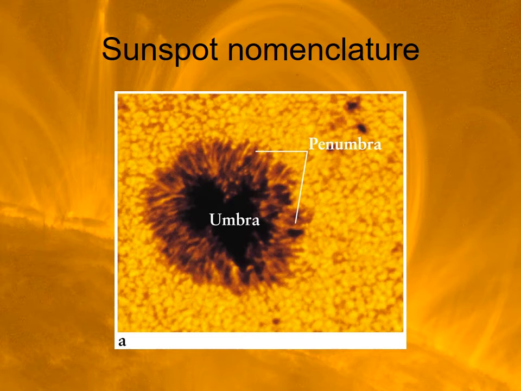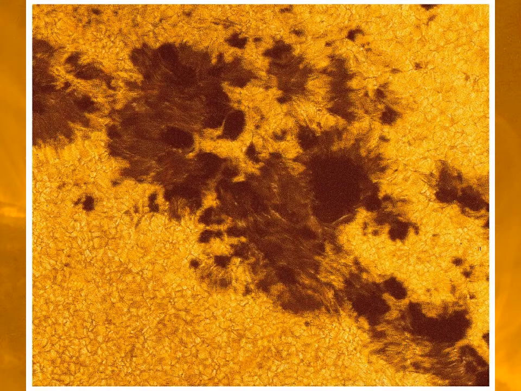The darker inner region is called the umbra. The lighter outer region is the penumbra of the sunspot. So here we have a bunch of sunspots, and the dark umbras are running together, and the penumbras are all overlapping there. So you have a big mass of darkness. The lighter darkness is the penumbras all running together, and the dark spots in the middle are the umbras. Just as a side note, if you look down here, you can sort of see some of the granulation in the picture as well.